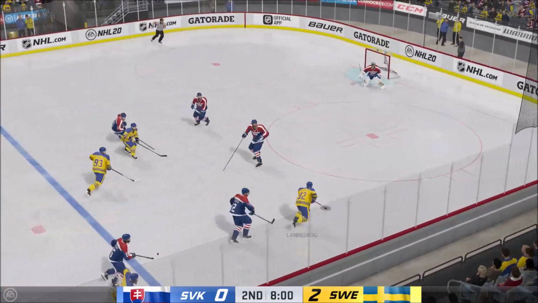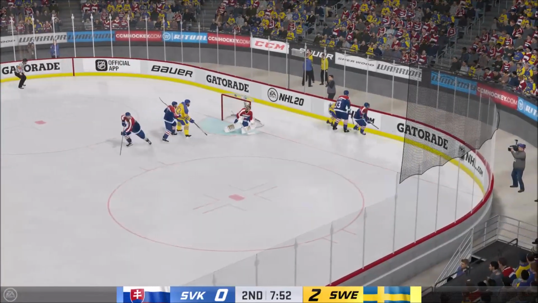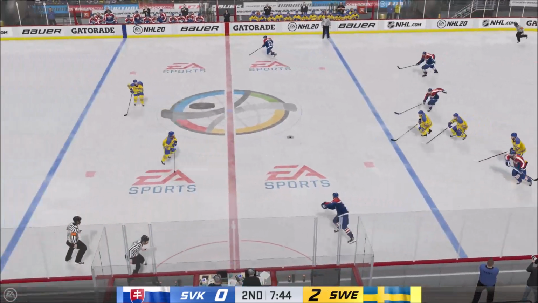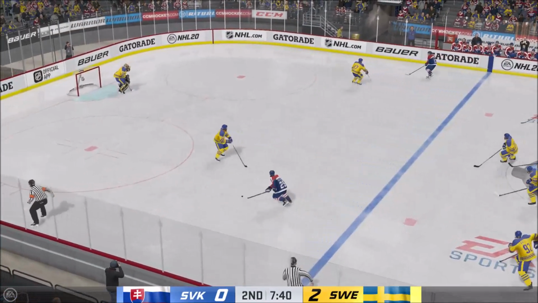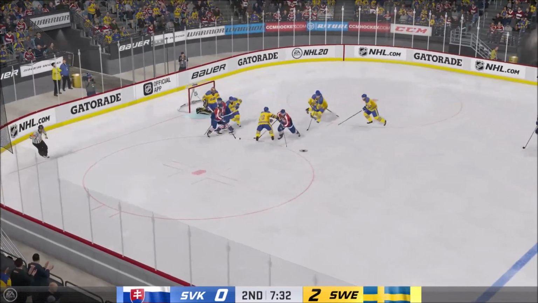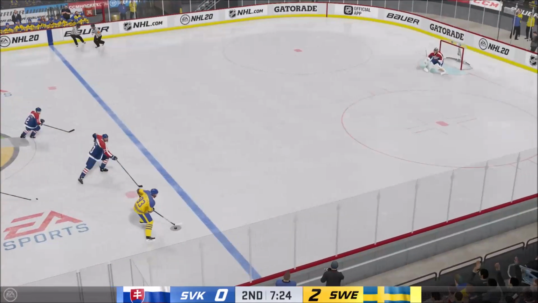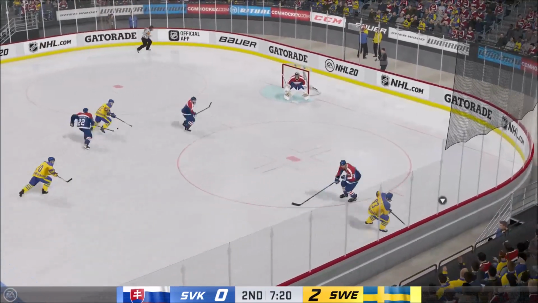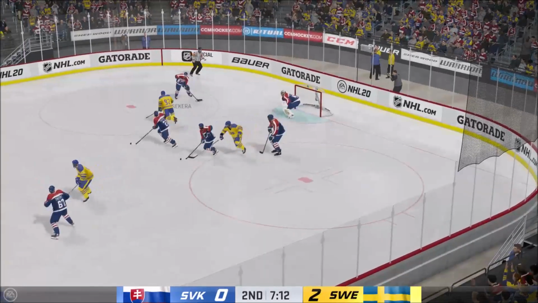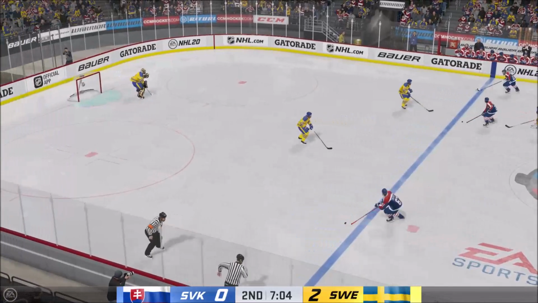Here's a short pass to Landeskog. Puts it to the front of the net from in close. Makes the easy save with the glove. Picked up along the boards by Gaborik and tries to make a diagonal pass to Yurko. Nice pass. Move to the middle. Team Sweden's got control of the puck. Zibanejad's got it along the wing. Wrist shot from the slot. Stopped by the goaltender. This is a quality chance that the goaltender turns aside right from the slot.